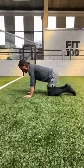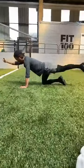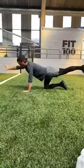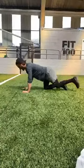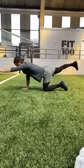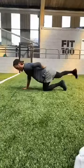Okay, we're up here. We're on all fours. We're gonna reach opposite arm, opposite leg. Okay, so we're gonna right hand out. Push that hand away, push this leg away as far as we can. Push, push, push, push. Try and picture that glass of water again in our back. Don't let it fall over, so try not to rock and roll like this.